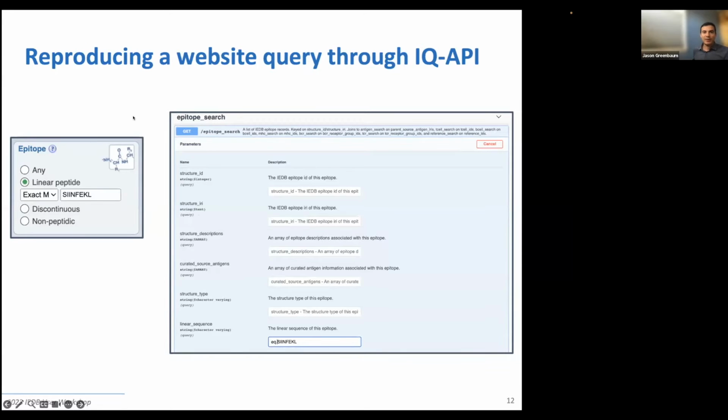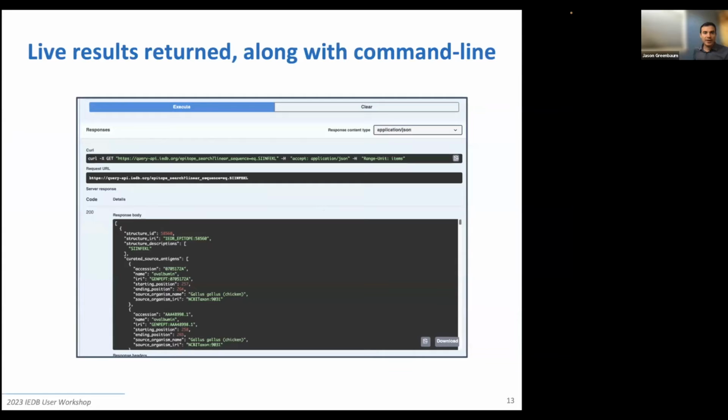The corresponding way to do that in the API interface is to find this epitope search endpoint, find the linear sequence field, and enter synfecal using that EQ dot operator. Right, just like that. Once we do that, and we hit execute, we'll get a response that looks like this. It will show us the URL that it created, and it will show us the response from that URL in JSON format.